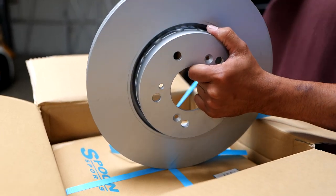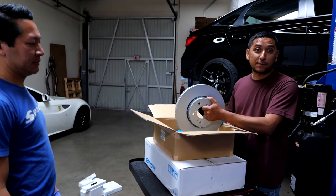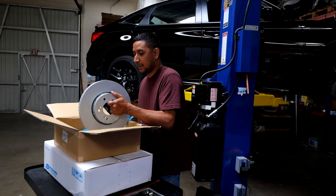And do we know if these are bigger than the OEM ones? A little bit bigger, yeah. Okay. So we'll find out once we take the stock ones off and do a little side-by-side comparison.